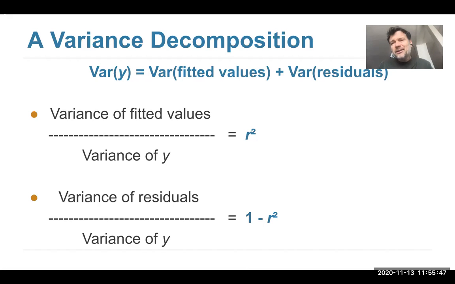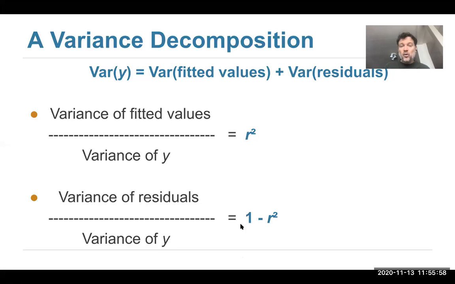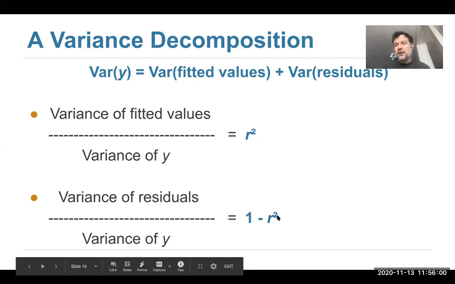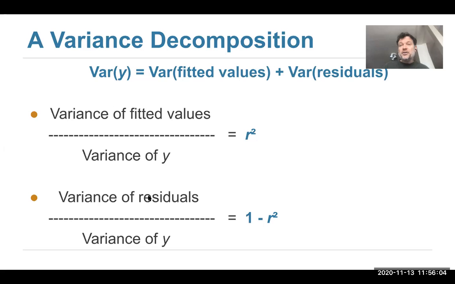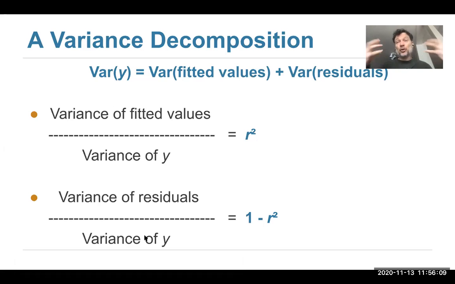If r is close to 1, if the correlation coefficient is close to 1, then 1 minus r squared will be 1 minus something that's almost 1. So this value, 1 minus r squared, will be very small, close to 0. So this ratio will be very small, which is saying that the error, once you know x, is much smaller than the error without knowing x. So knowing x really helped.